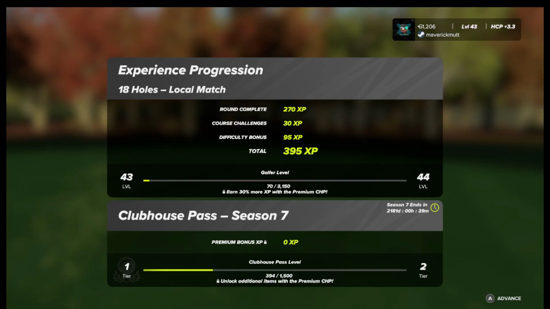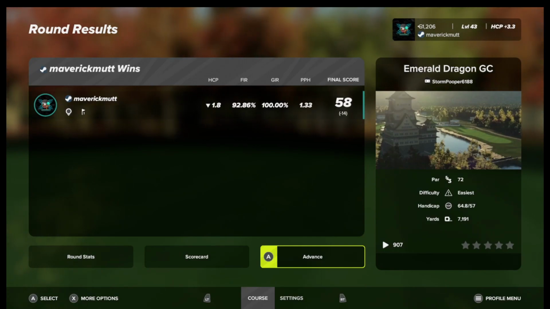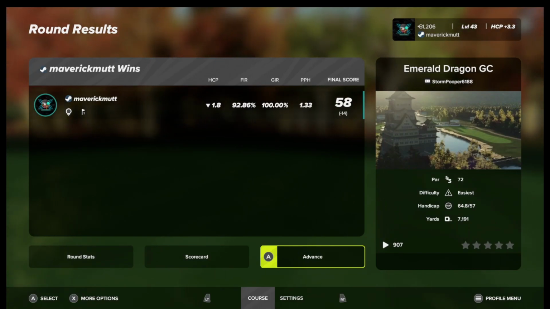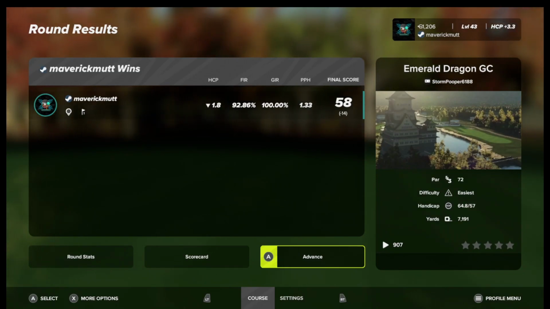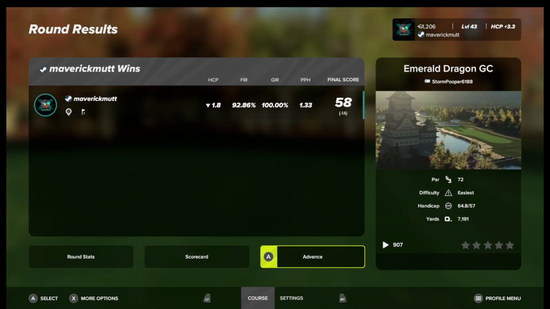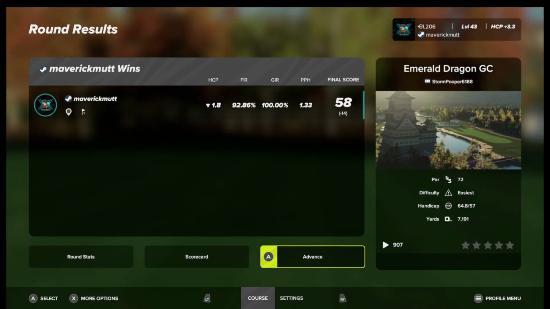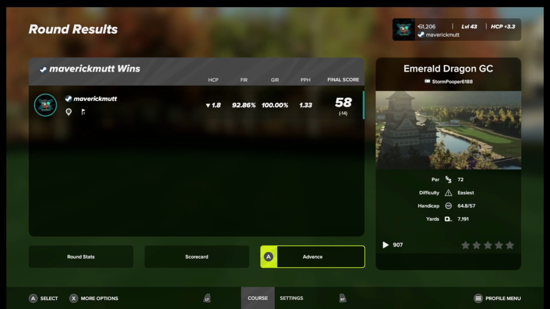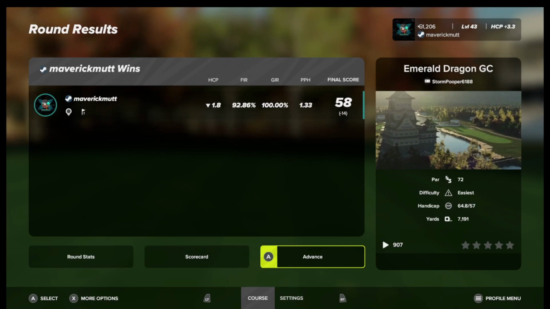Emerald Dragon. Good course. I do like it. As the difficulty says, it is easy, but that's not a bad thing. Because of the flatness and the wide fairways, it's a good course to learn on. It's a good course to iron some kinks out if you're trying to knock off some rust or work on some stuff. I highly recommend it. Go give it a play.